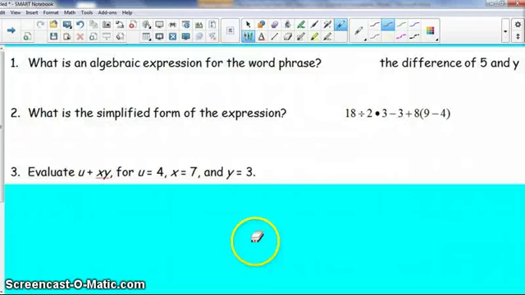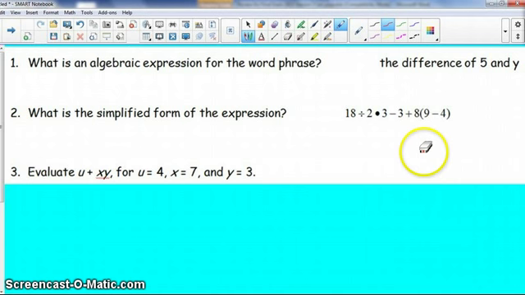Okay, what I'm going to do is take all of the problems from your review sheet and go over a problem just like all of the rest of the problems on your review sheet. And so you can use this as a guide to how you work each problem. We'll start with number one.